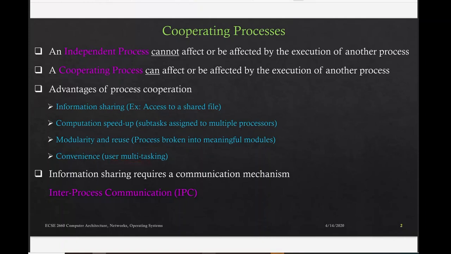So multiple processes are working together: process 1 is working, process 2 is working, process 3 is working, all of them working to maybe solve a bigger problem, right? They are modules, small processes that are concurrently working, and if they have to solve a bigger problem, then they need to communicate with each other to pass information, to maybe access a shared file and so on. For that to happen, we need inter-process communication, or IPC.